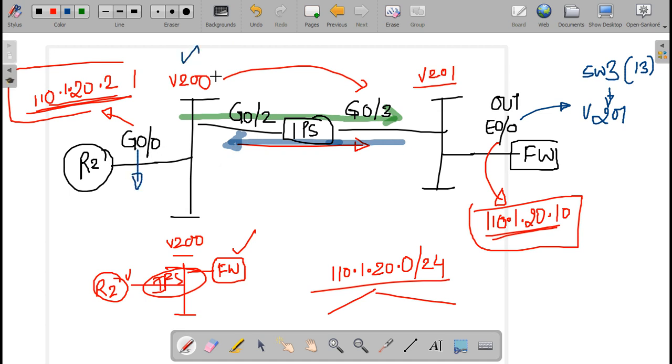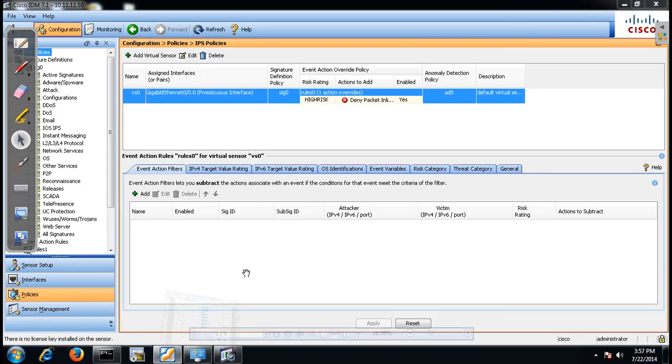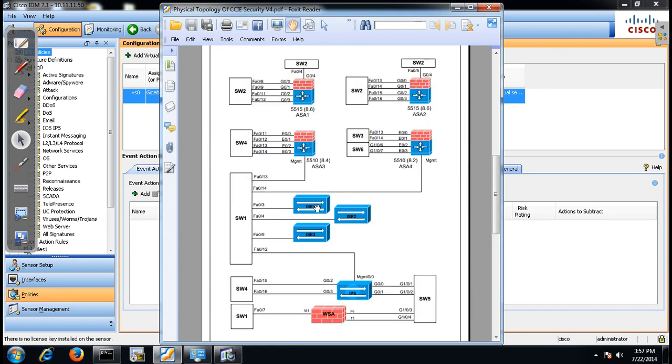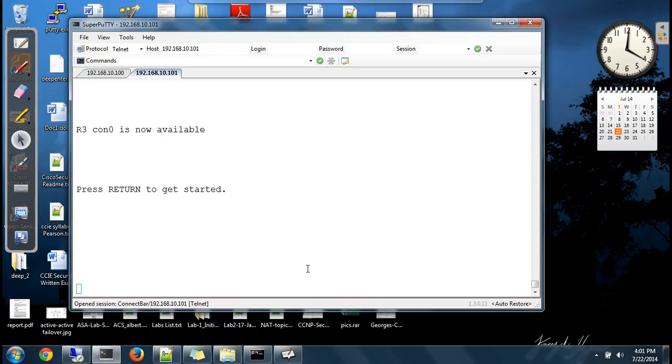That's okay. Apart from this, these two interfaces, this one and this one. Now this one I need to check, 0/2 and 0/3. I think these are on switch 6. Let's check IPS. Yeah, switch 4, ports 15 and 16.